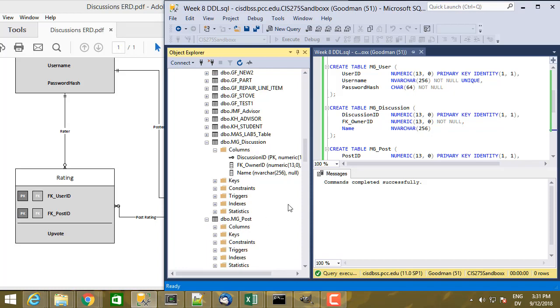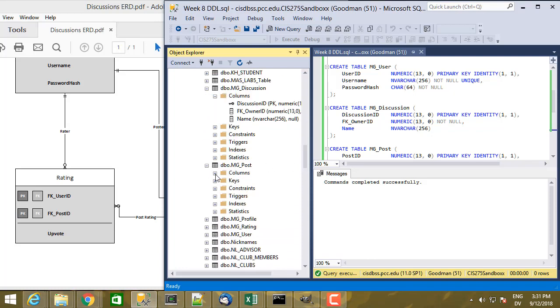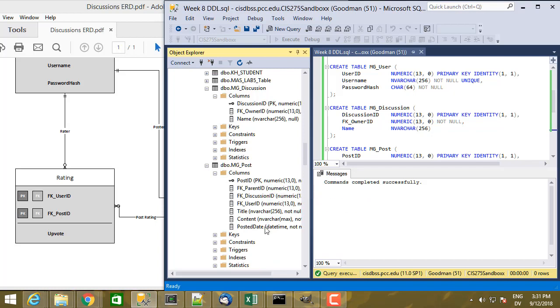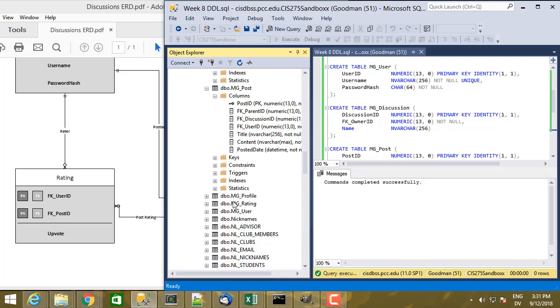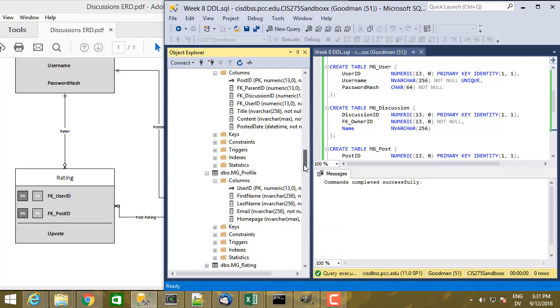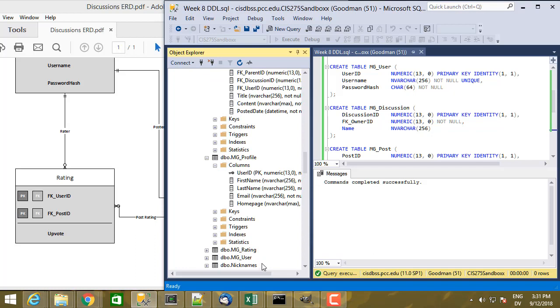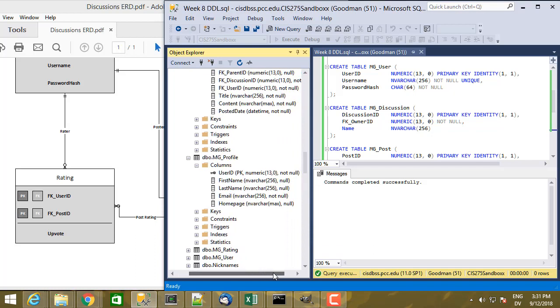I have post, which has post ID as the primary key, and profile, which has user ID as the primary key, and you'll also notice that email is specified as not null there.